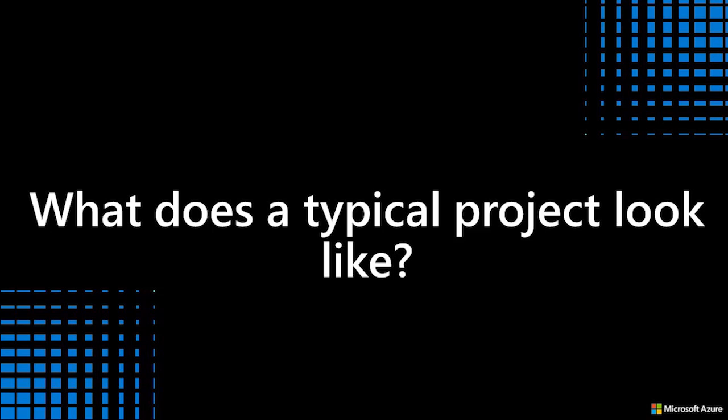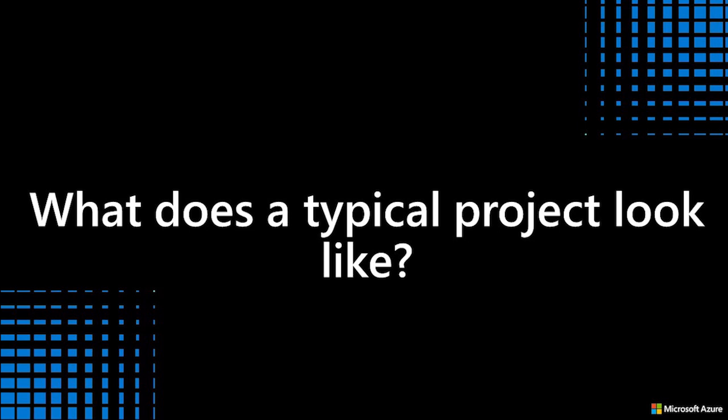Now let's transition a bit and bring on our Fast Track for Azure engineers to take you through best practices for AMP engagements. So let me hand off to Charles to talk about what a typical project looks like. Appreciate that. I like to start with a question we are often asked in Fast Track, and that is, what does a typical project look like?